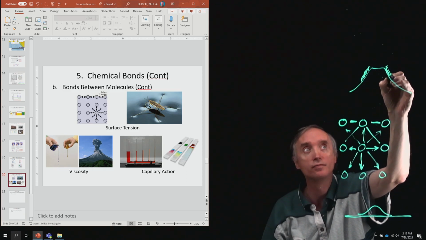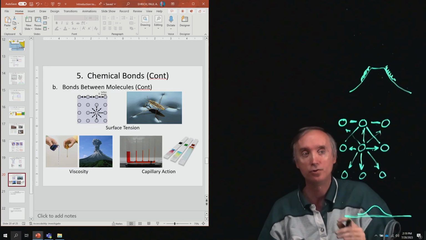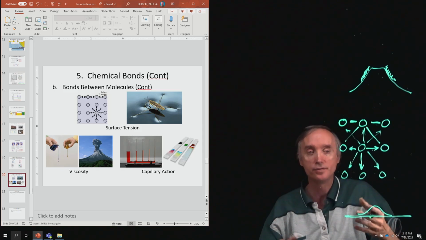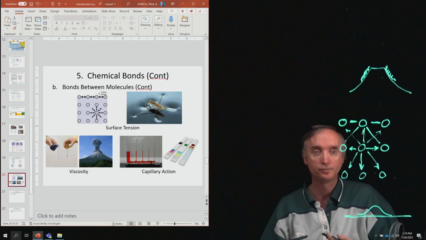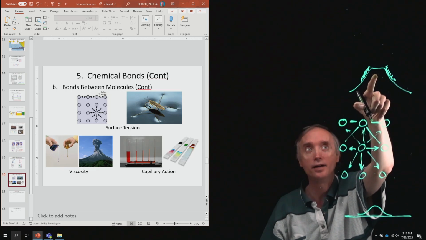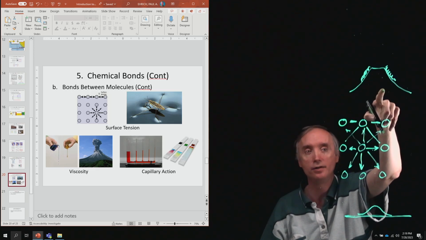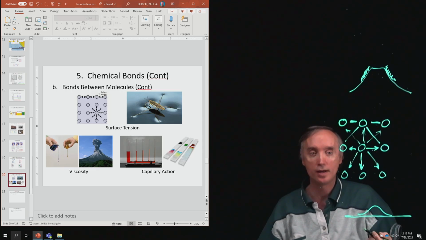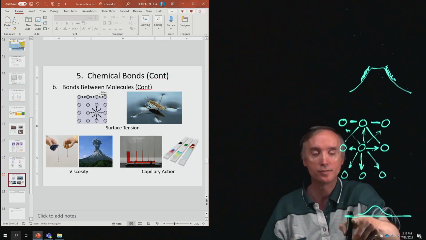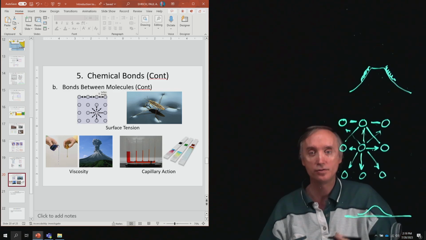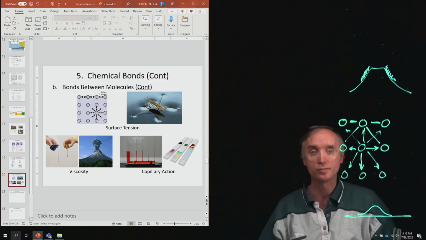It runs very slowly, and it cools off, and it hardens, solidifies. So the kind of lava that comes out of the volcanoes in the Pacific Northwest of North America is different than the lava that comes out of Hawaii. And it all has to do with the viscosity of the atoms that are making up that lava.